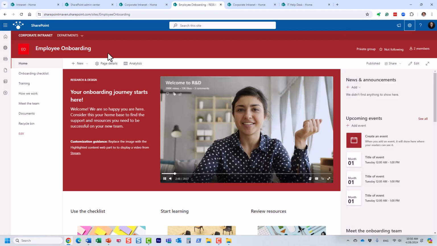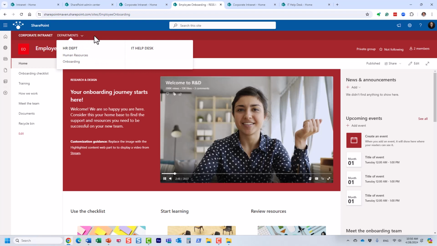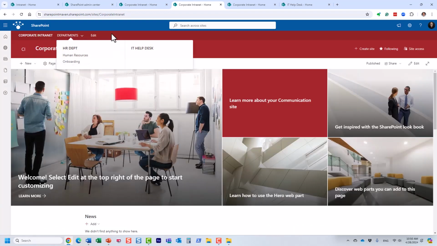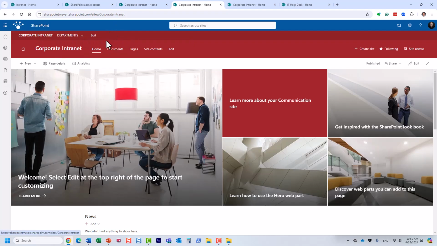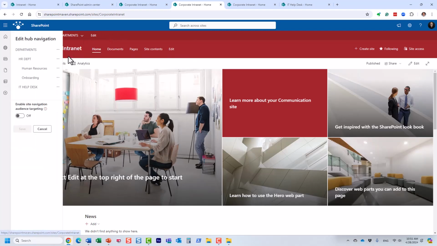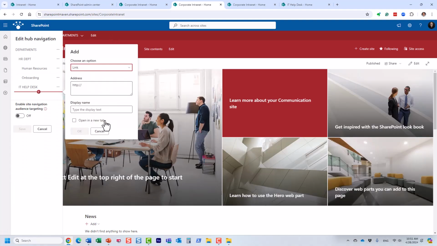And the third thing that does not happen, and something we already covered, the site does not magically appear in the navigation. So every time you connect a site to the hub, it will inherit the branding, it will become part of the search scope, but if you also want to have a link to the site from the navigation, you need to manually add it, and that's a manual step.